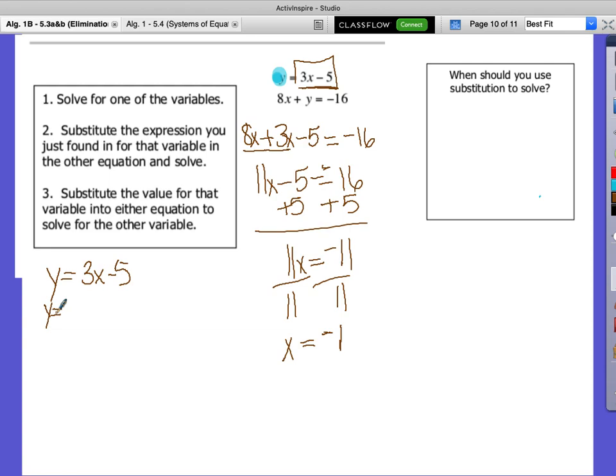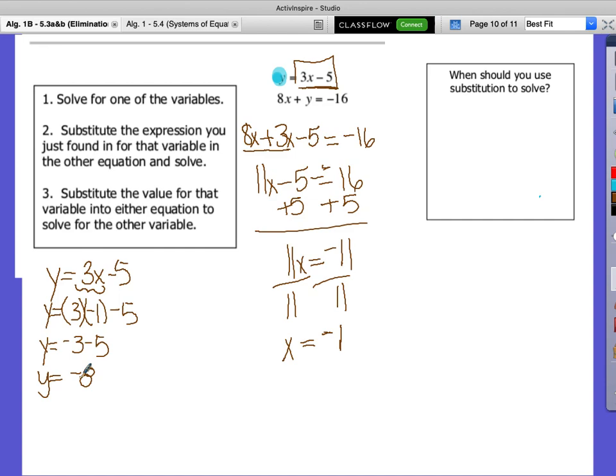I've got a coefficient and I've got a variable. What math operation is going on between them, Tristan? Multiplication. Because we are dealing with the variable x, it's a good idea to use parentheses. Now we just have to do the math. What is 3 times negative 1? Negative 3 minus 5. Do I have same or different signs? Same. So I add and keep the sign. y is equal to the sum of negative 3 and negative 5. Negative 8 is correct. What could I do to make sure that I am correct?